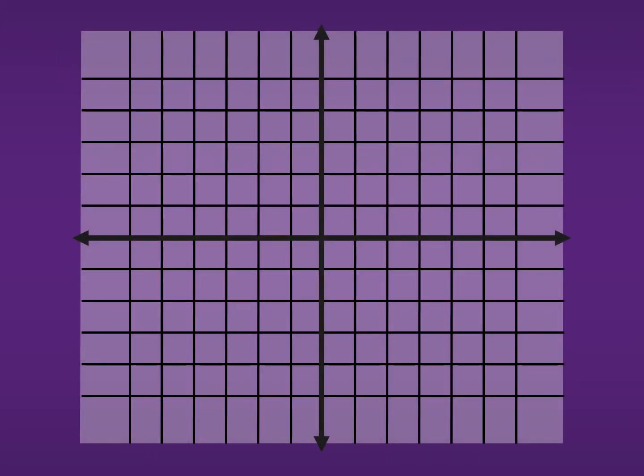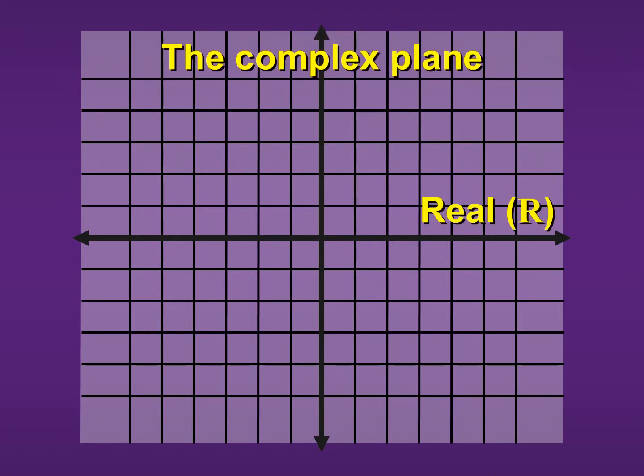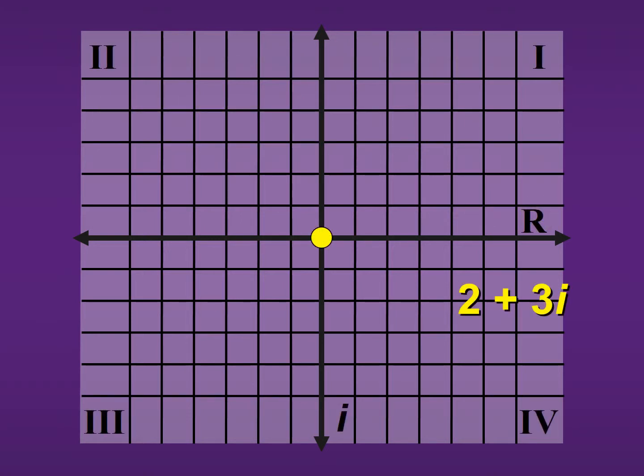So let's begin with the complex plane. The complex plane is made of two axes. The first axis, which was originally your x-axis in the coordinate plane, is the real number axis. Your vertical axis is going to be your imaginary number axis. Let's say you wanted to graph the complex number 2 plus 3i. 2 is the real number part, so you'll go 2, and then you'll go 3 up because that's the imaginary part. So 2 plus 3i would be graphed right there.